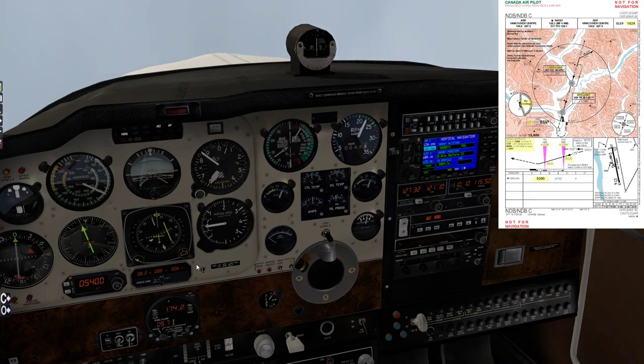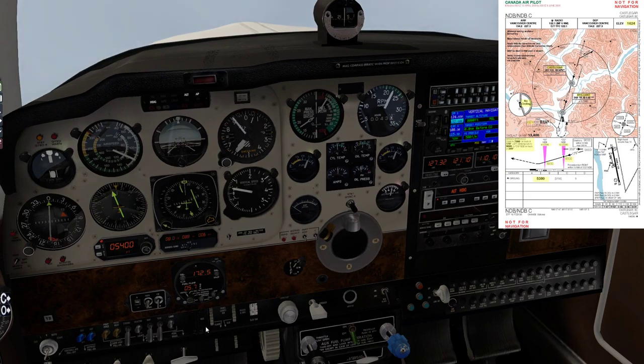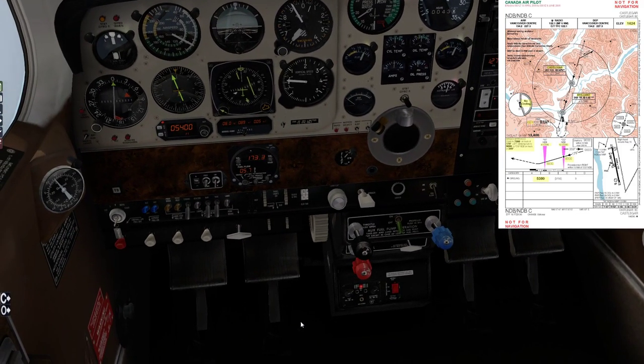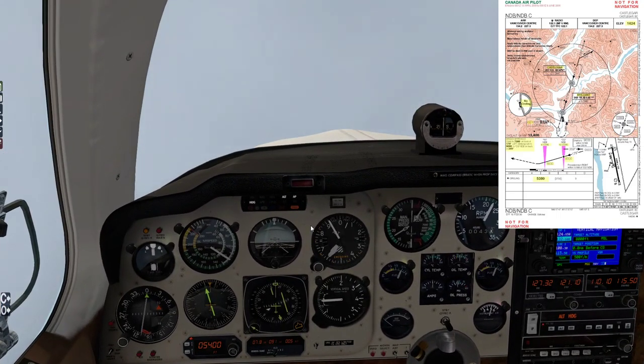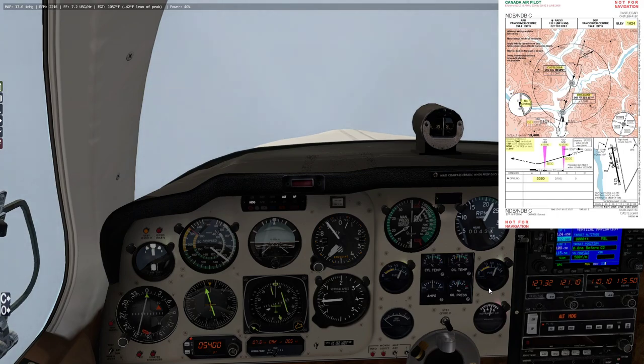8.2, we're looking for 4.5. Our gear is up, our flaps are up. Landing lights are on, beacon is on. We're gonna leave the strobe and nav lights off so we don't blind ourselves. We have our gas on the correct tank. So gas is correct, undercarriage is up, mixture is lean, and we're gonna richen it a little bit to keep our temperatures up. But we're gonna leave it lean.